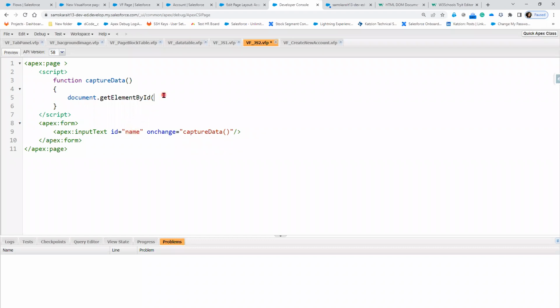Now, there is some problem here. It won't work, but I'll show you why it is not working. I'll capture this value. document.getElementById, name, and then value. And this value I'm going to store in one variable, let's say panNumber. panNumber equal to document.getElementById, name.value.